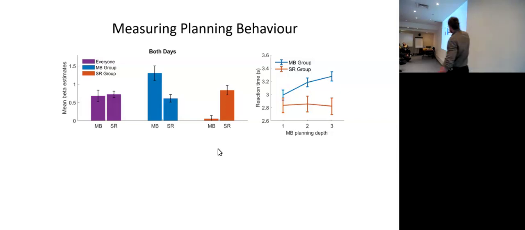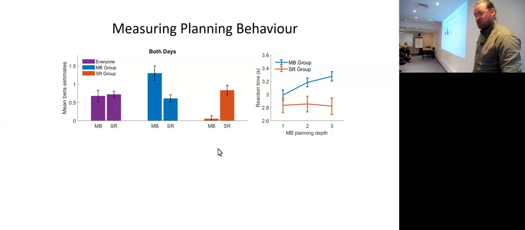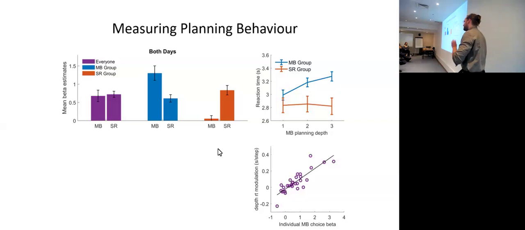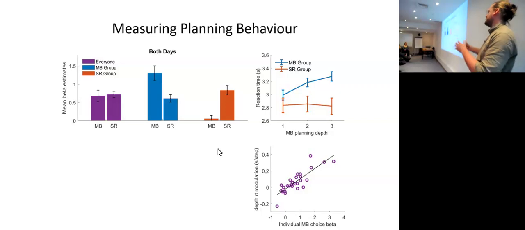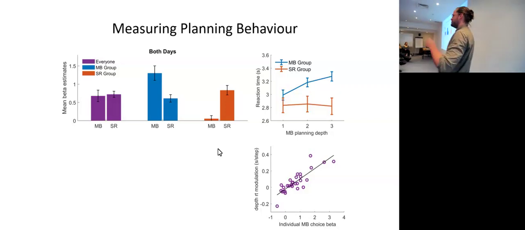And I should also say that across participants, the extent to which a participant is model-based and how steep that slope is, that is how much their reaction time is modulated by planning depth, those two quantities have about a 0.9 correlation, which is, I'd say, about as strong as you get in behavioral science. So strong that I would go on to say that these are essentially the same parameter, and I've replicated this in online samples as well. So it is just true that to the extent that people can do transition revaluation, their reaction times are also modulated by planning depth.